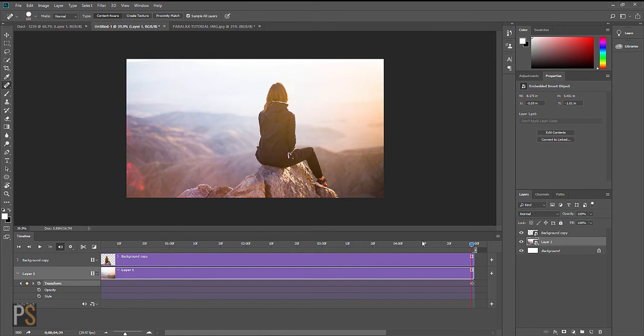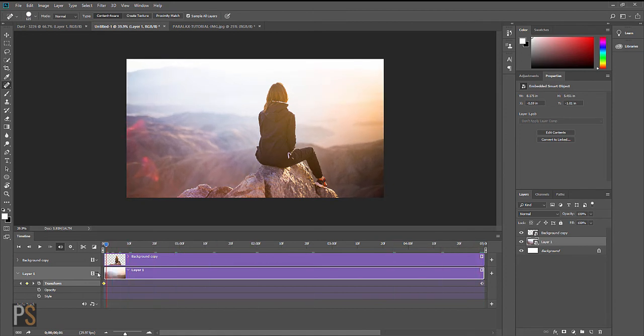So let's show you what we've done now. Let's drag this slider back slowly and you're going to be able to see how we've animated this background layer. Can you see it moving now? Like this. And this is adding a really cool effect to the one layer. So what we've done is we've animated this bottom layer here now.